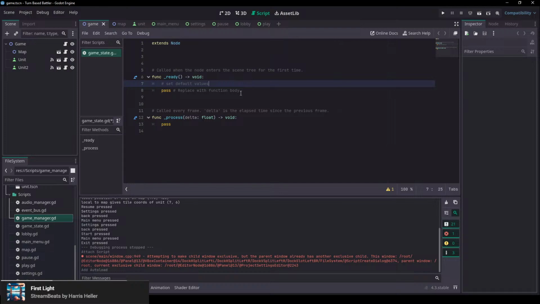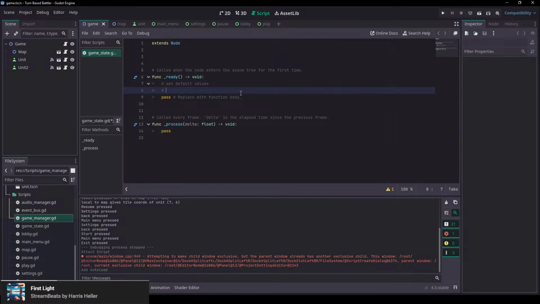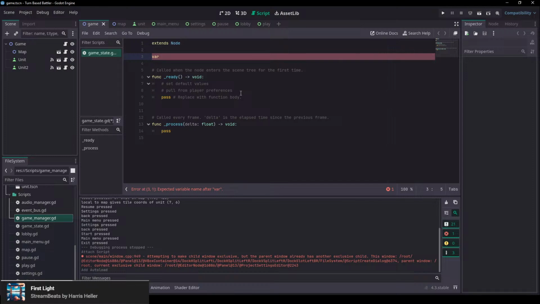And this might be where in the future we could probably pull from player preferences. Okay, so var number of units.